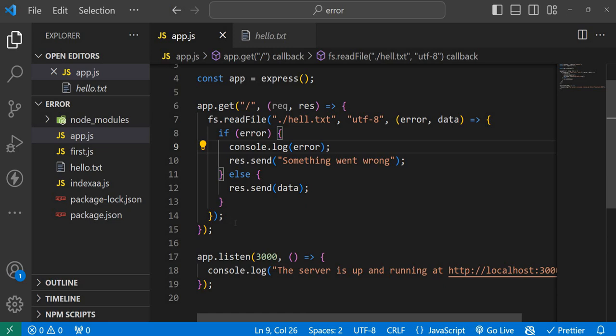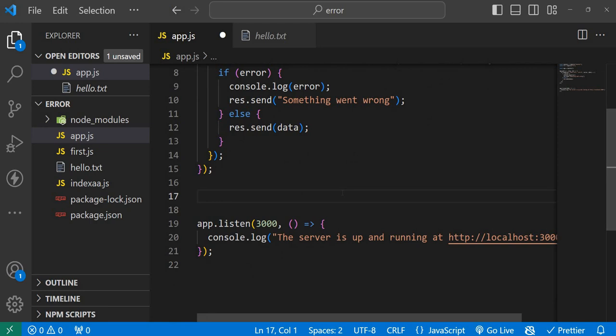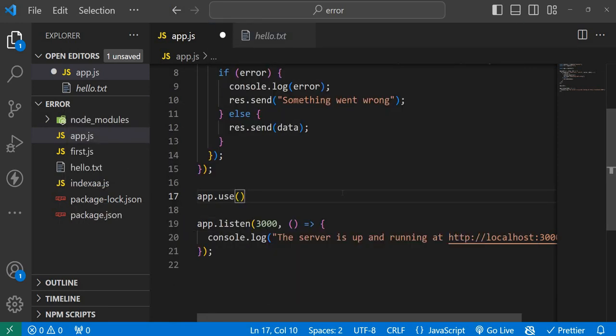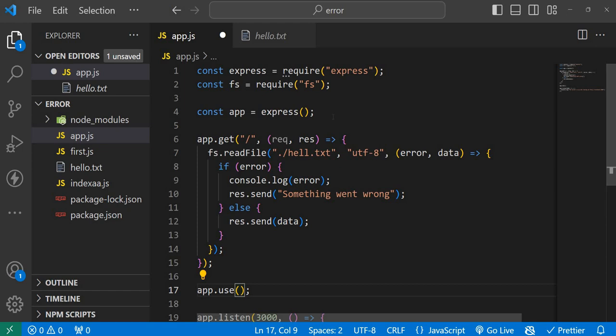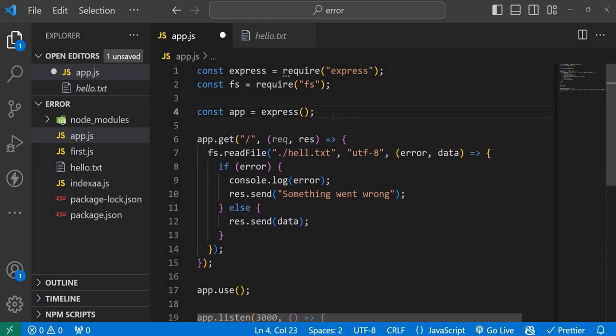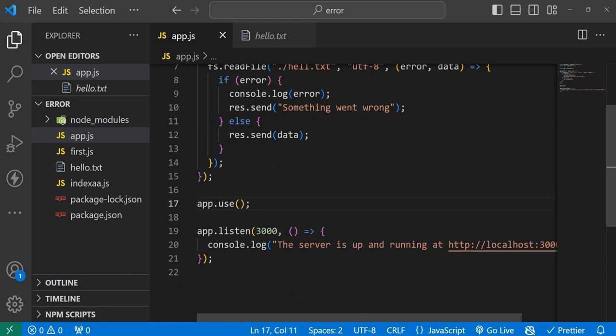First let's create our custom error handler. That should be a middleware, right? So this should be at the end of the middleware functions, because if you have n number of routes and middlewares, that is fine, but this custom error handler middleware should be at the bottom of the stack. Hope you are aware of this.